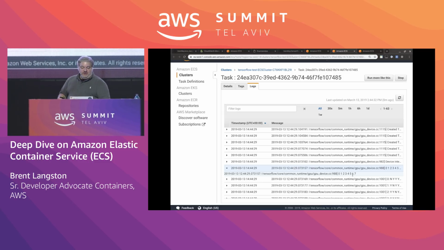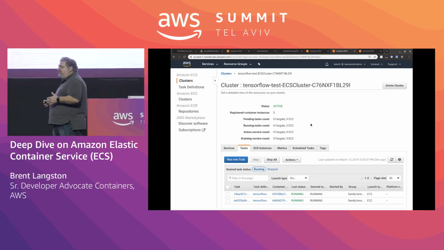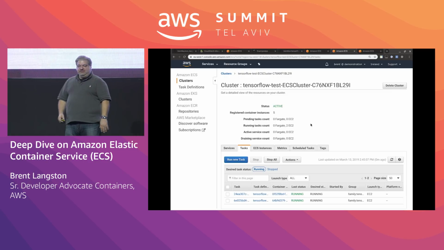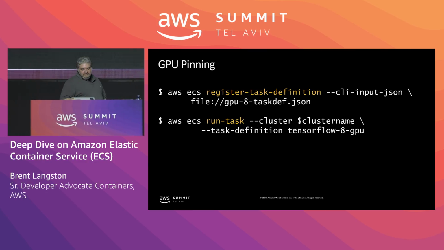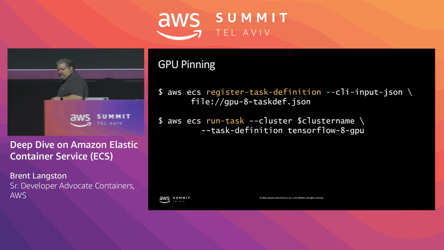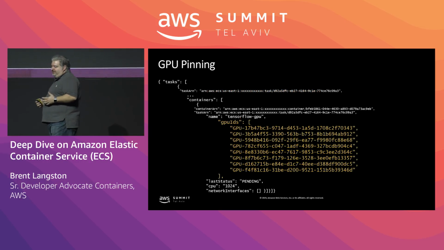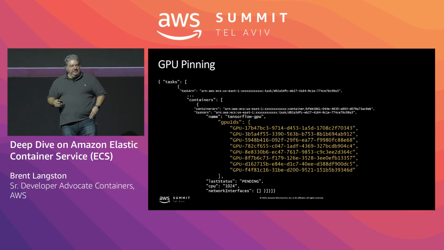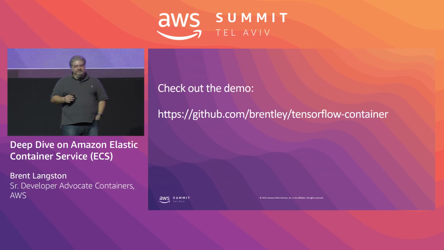So these are not only assigned to this task, but now they're not available for scheduling other tasks. We've pinned them to this task, and they won't be usable until this task is completed. Again, the output is directly in the output from when we launched the task. And you can run this demo yourself from this link if you want.